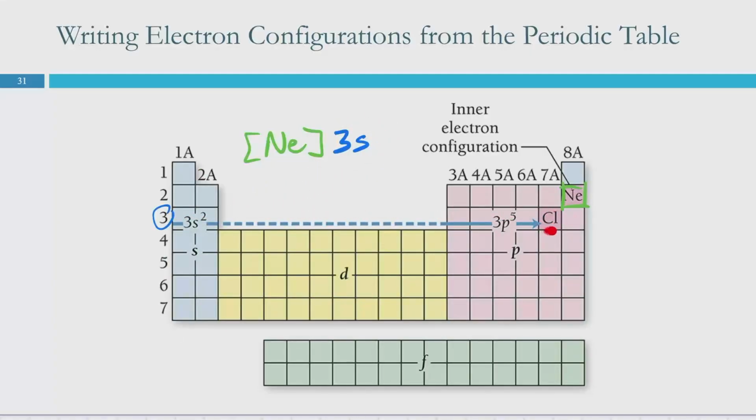Since we're trying to get the electron configuration for chlorine, we can see that we're past the S block. So the S block is going to be full, where we've got 1, 2. So it's 3s2. We skip over the D block, and now we're in the P block, still in row 3. And we count over. How many spots are we in? We're 1, 2, 3, 4, 5. We're in the 5th spot. So it's 3p5. And that's our electron configuration. You can do this for any element. Questions on that one neat trick?